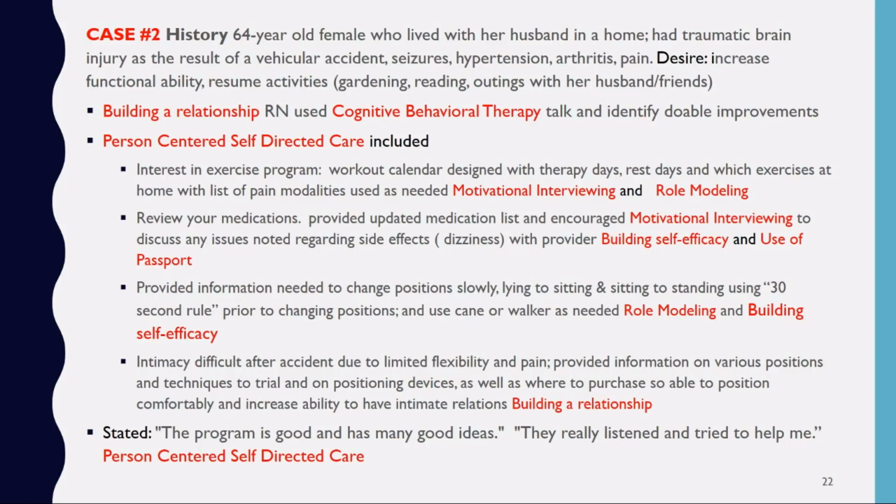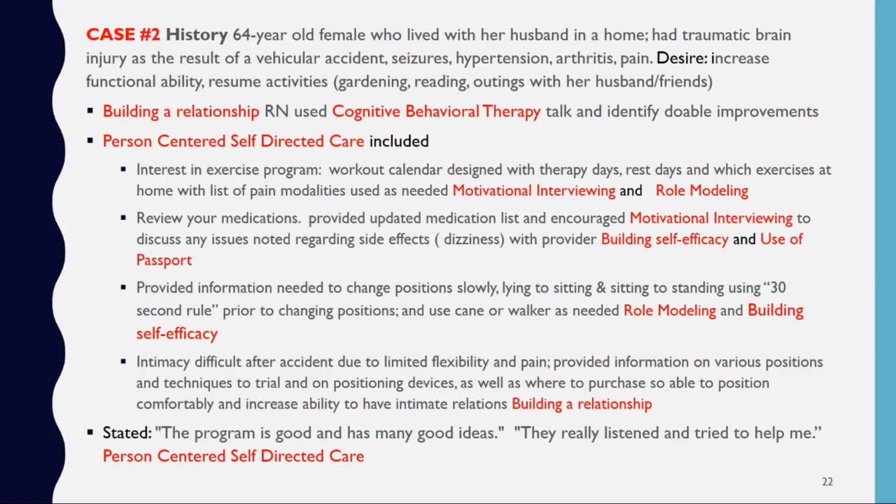The RN also reviewed the medications and provided updated medication information lists and encouraged the participant through motivational interviewing to discuss any issues noted regarding side effects like dizziness with her provider, building her self-efficacy and helping her to use the health passport. The RN also provided information needed to change position slowly from lying to sitting and sitting to standing using a 30-second rule, prior to changing positions, and to use her cane or walker as needed. The RN used role modeling to build her self-efficacy.